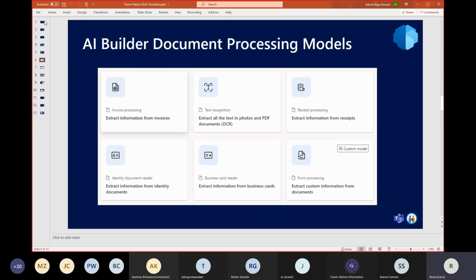So we spoke about those categorizations, and let us explore the models that have been provided for us. Let's focus on document models first. We have invoice processing. This is an out-of-the-box model that does not require any training whatsoever, and it's designed to fetch information from invoice type of documents.